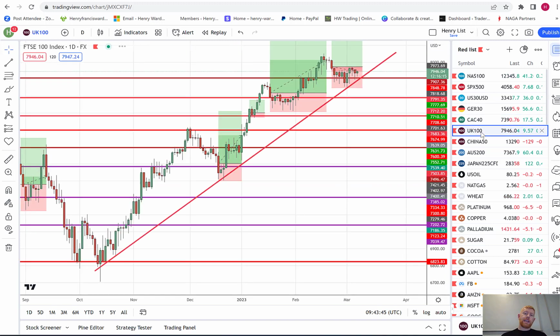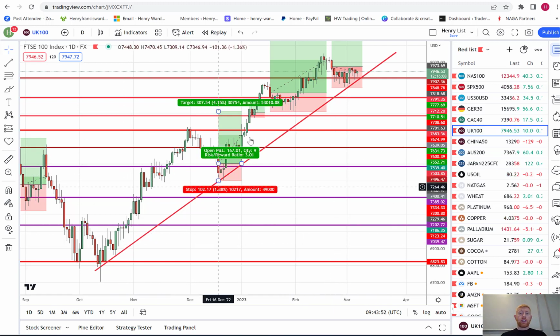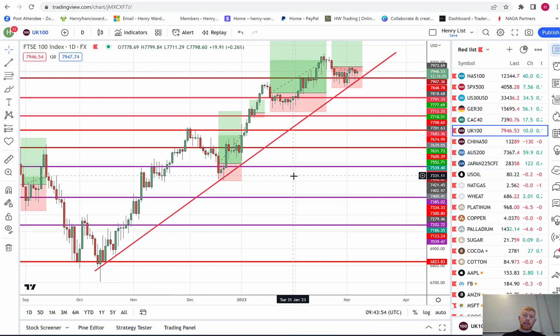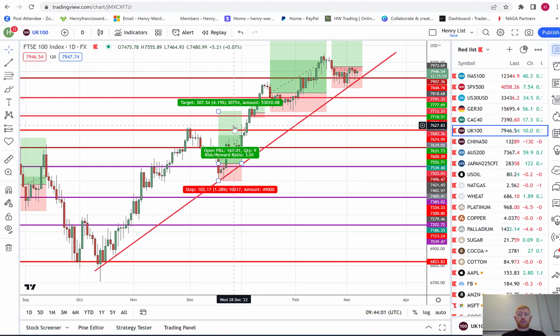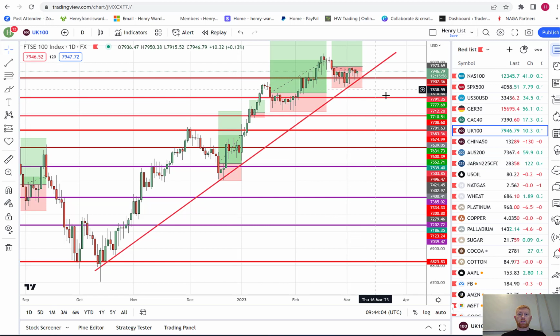So the question is, is the UK100 going to follow what the European market is doing so far? And as a general rule, this one has been the market leader over the last 6 months. It's been the one that's trending, where the likes of the European markets have been treading water. So at the present moment, this is treading water and the European markets are sort of going up. So we would expect this to follow. It's just a question of, will it come down a little bit further and then take off, or are we there, poised, ready, set up for this to take off?